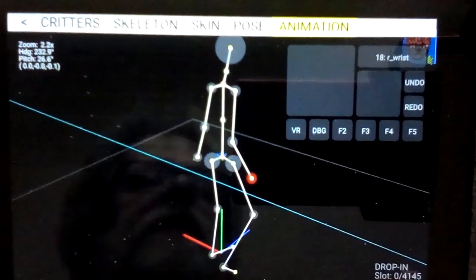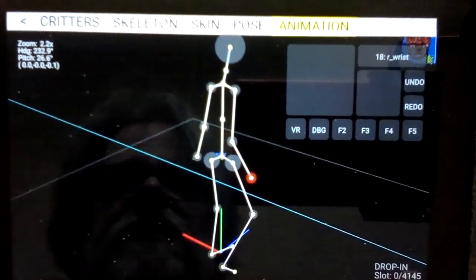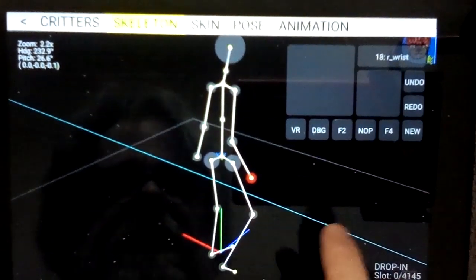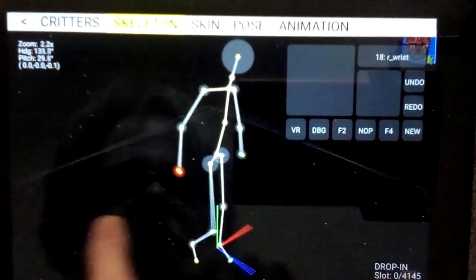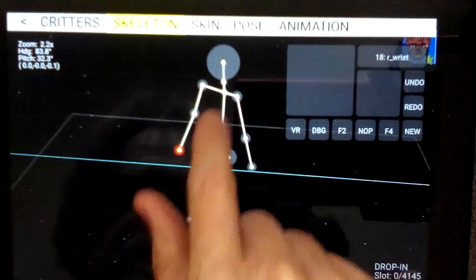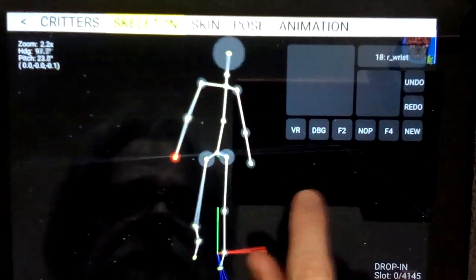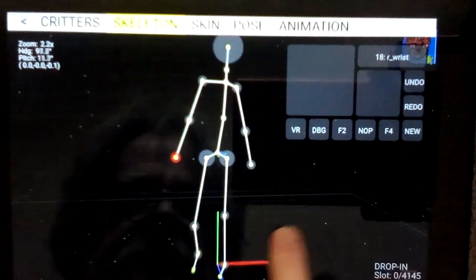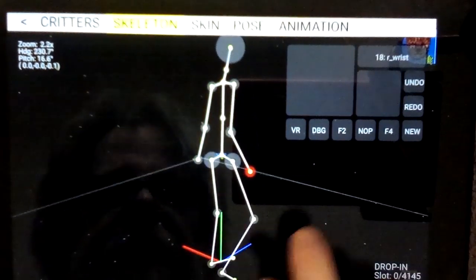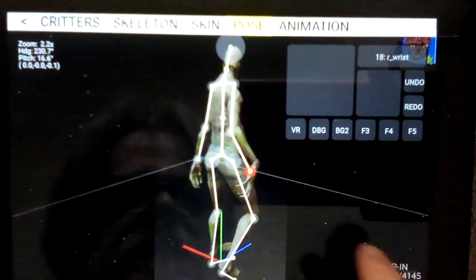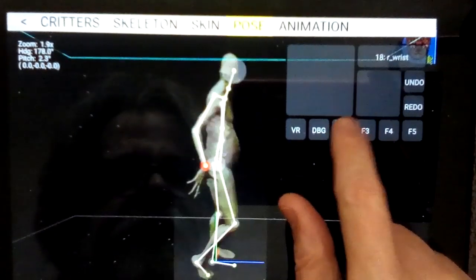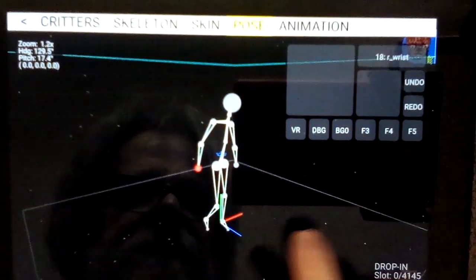Okay, and so back to the skeleton editor, and I'm going to edit it for real in a second here, but I don't want to disturb this pose right now. Notice that it's not a very great pose. The shoulder bones aren't equal length. There's a lot of things that aren't particularly equal length. But where did it come from? Well, one of the things that you can do now, as of yesterday, is you can have a background. So normally in the pose editor, you'd be looking at something like this.